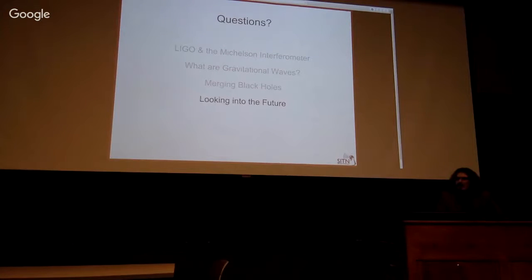Okay, so let me repeat the question. The first question is, do neutron stars also do the same? And the answer is yes. We expect gravitational waves from both neutron stars and black holes. The second question is, how do the black holes actually lose energy? Well, they lose energy not by radiating particles, but rather by distorting space and time. So that's a different thing.